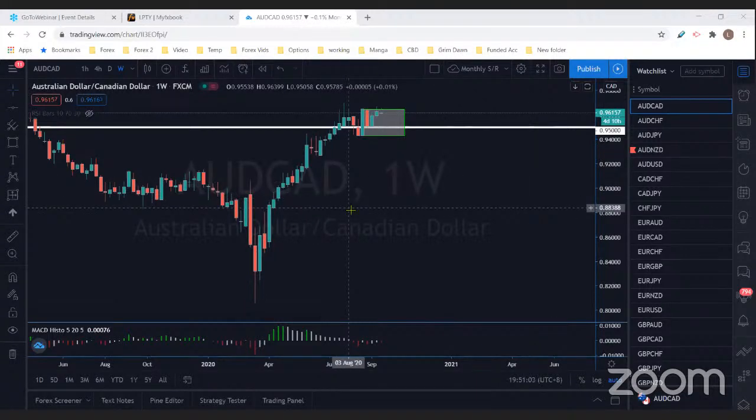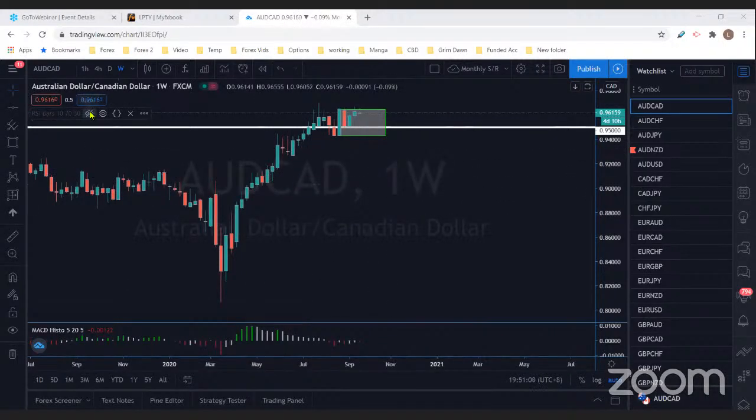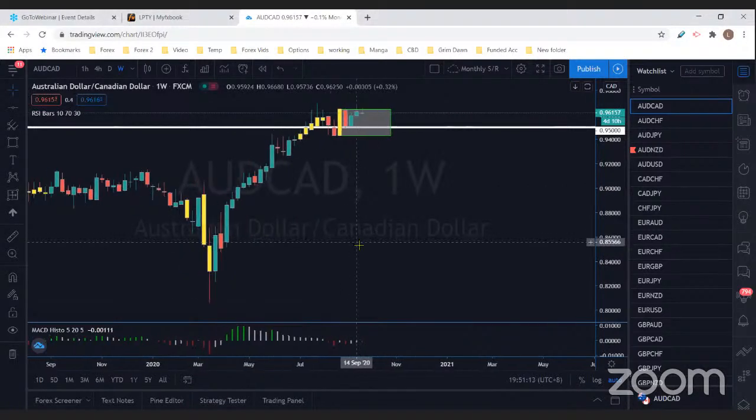My reversals, I always start to spot them on the weekly time frame. On Aussie cat, what I'm essentially using is just RSI. You can see the RSI is actually overbought for this particular candle, the yellow candle. I've marked out the high and low of the candle, and I'm just waiting for price to reverse. The high and low essentially work as a horizontal level for me.